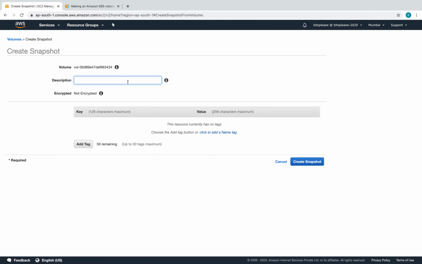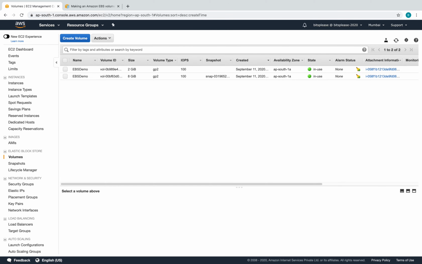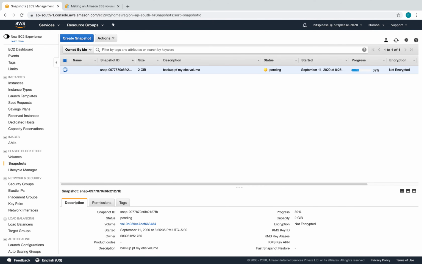So here you can write anything. You can say backup of my EBS, whatever we are trying here, right? It's an EBS volume, right? You can give any comment of this sort and you can say create snapshot, close. And once you're done with that, let's go to snapshots here, and we should see the snapshot being created, right? So let's refresh it. It's taking some time. It'll take some time, obviously, because it has to create a snapshot of the 2 GB, right? Though there's nothing in it, still it has to create it. So it'll take some time for the snapshot to be created, but that's as simple as that.